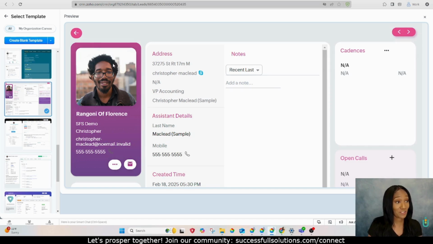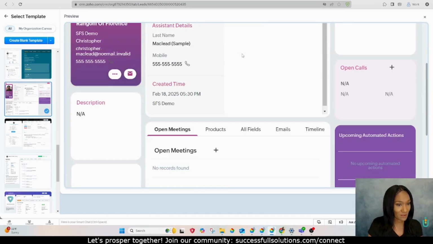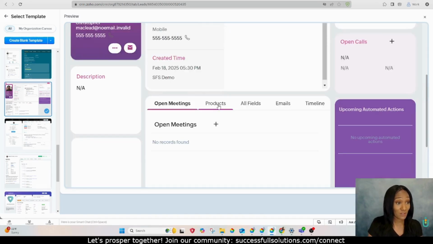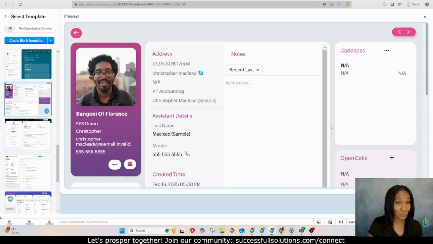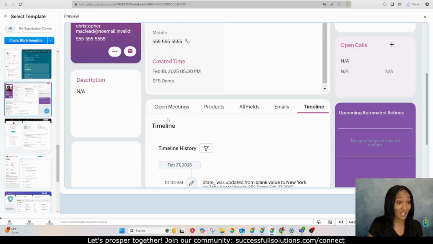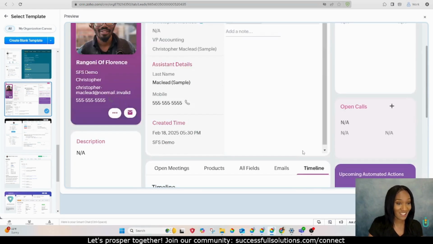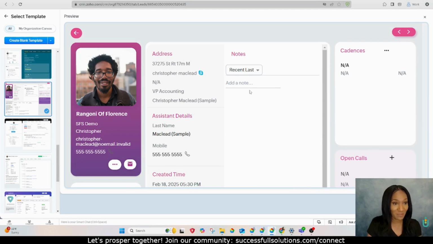Now, this is what it's going to do. It's going to add the image over here. It's going to give you this information here in this first, it looks like a little card. And then over here, you've got a middle section, pretty much 3 columns. These are tabs. You can just click on these to toggle between them, and absolutely everything, anything that's in that module can be added here if it's not here already. And then this is just where you would go from record to record.